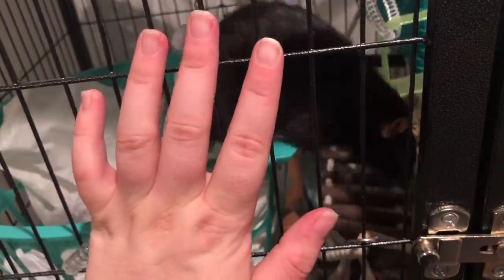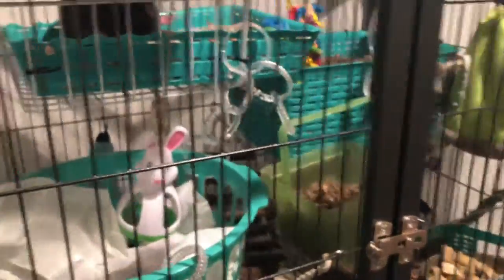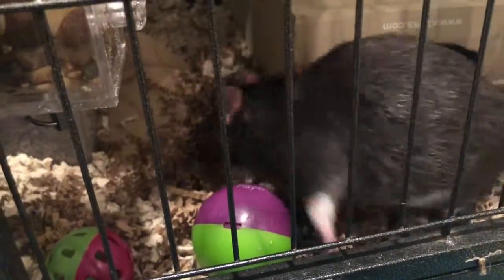I do try to stand near the cage when Fizbin isn't loose to get myself really close to him, get my scent near him, kind of get him thinking 'she can be near me and it doesn't have to be scary, we don't have to interact.' Because ultimately what he's kind of doing now is what I want the end goal to be — if you don't want to be around me that's fine, just go do something else, you don't have to bite me, you can just leave. I just want him to know that's an option for him. Things are going better. Good night Tribble. Good night Fizbin.